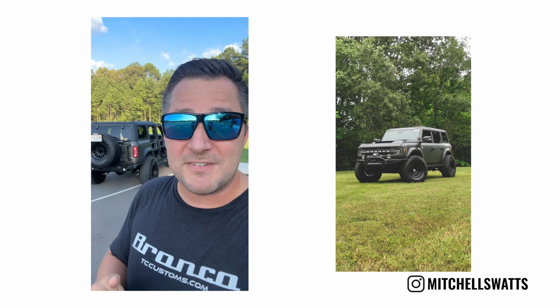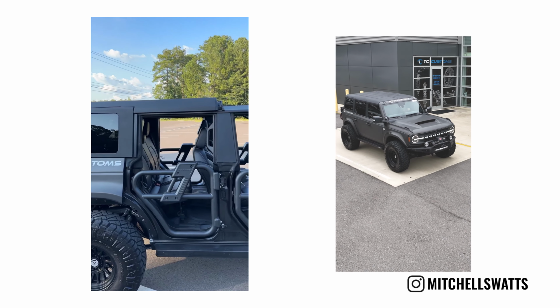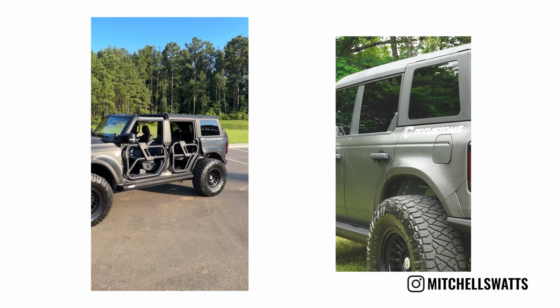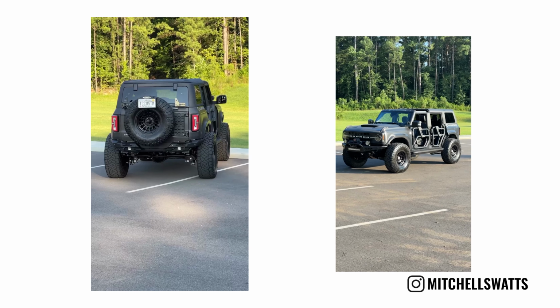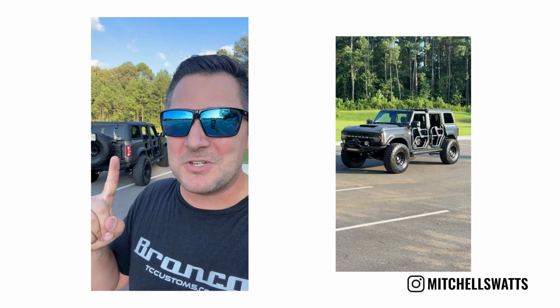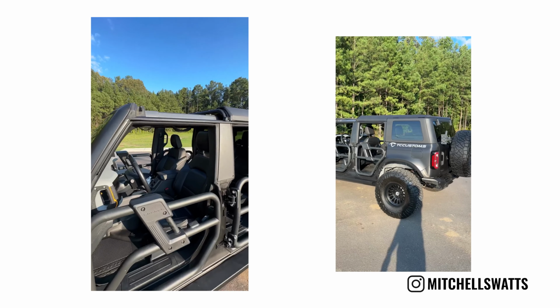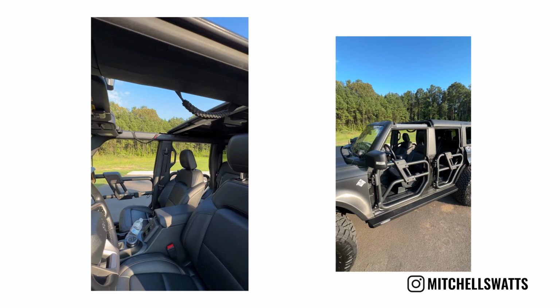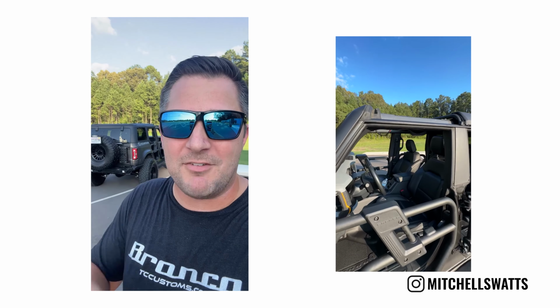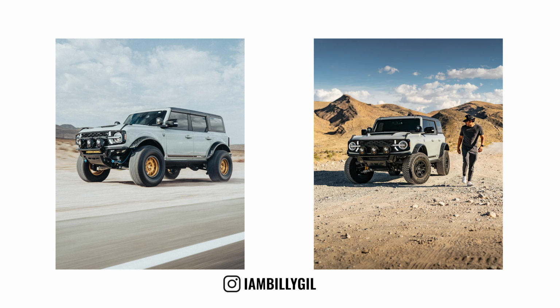The other thing that I love is how much more quiet this is than the OEM hardtop. Because they use some kind of a foam inside of the hardtop, it actually is quieter, and that's even without a sound deadening headliner. But my favorite thing about this hardtop is the modularity design. I can still remove the top and just those two pieces, or I can remove it completely. So if you have not had a chance to pick up an Advanced Fiberglass Concepts hardtop, I highly recommend it.